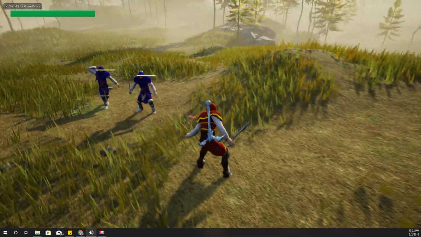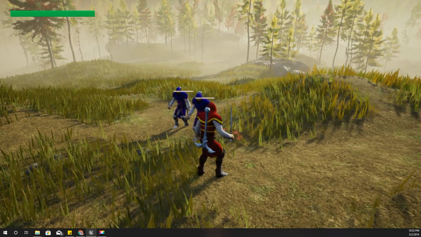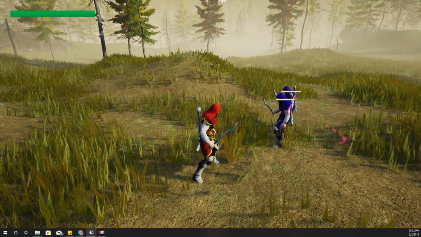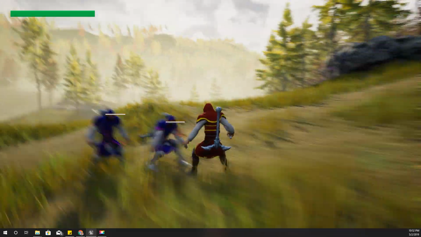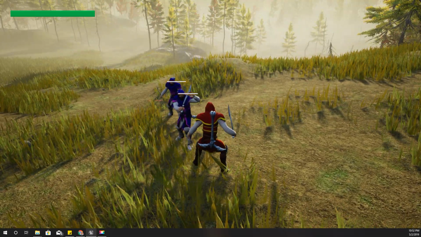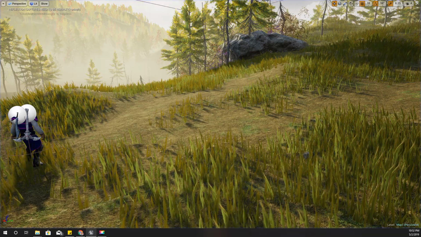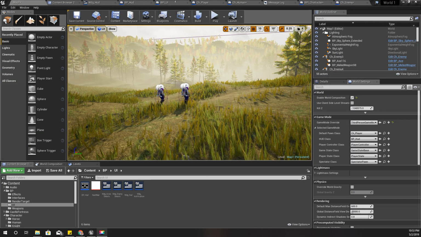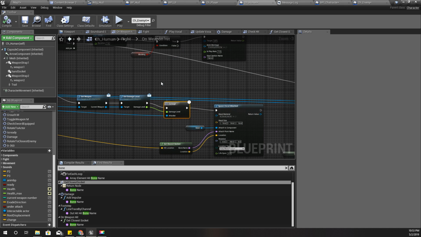Oh, I don't need to attack them, I need to attack myself. I need them to attack myself. Well, I have a little problem because for the power attacks I am not calling this damage.